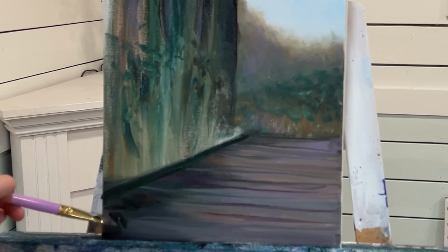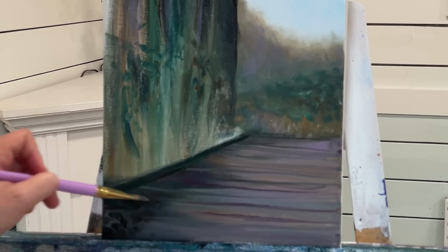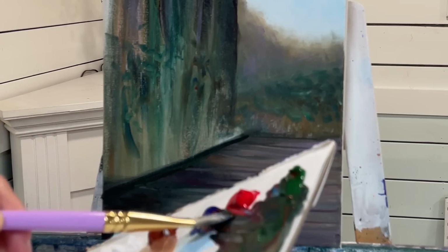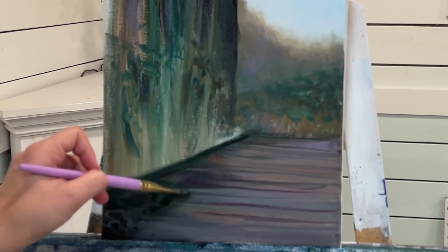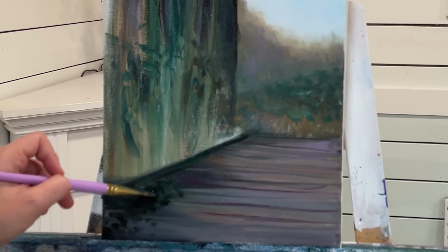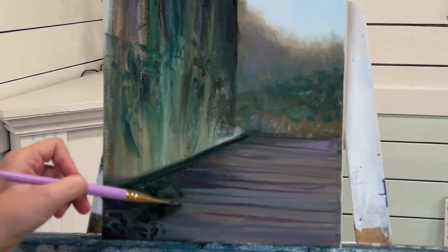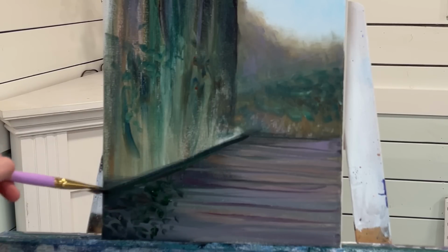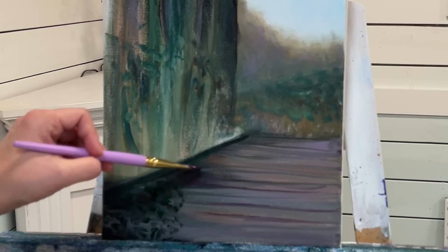I'm going to push and tap with the corner of my brush for some leaves. We're just going to add the dark base first, and then we'll add lighter colors to them after. What you don't want to do is go over and over and over them, blending them too much because it's going to just look like one big blob rather than a lot of little leaves.